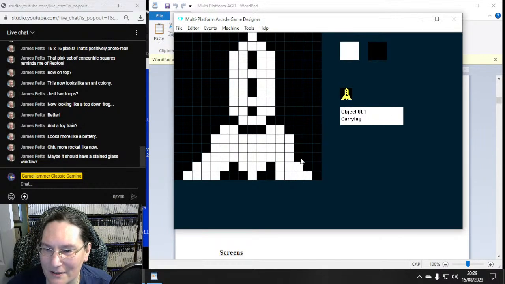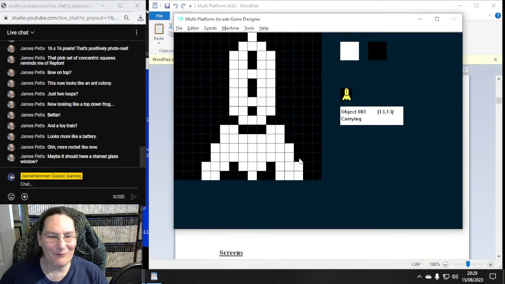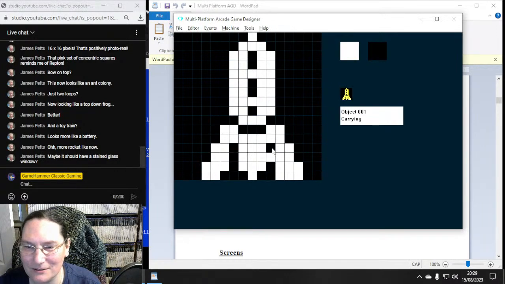No, that's too big. Maybe it should have a stained glass. On a rocket? A stained glass window on a rocket? We're not in Warhammer 40,000 with their flying space churches. There we go. No, that doesn't work there either.